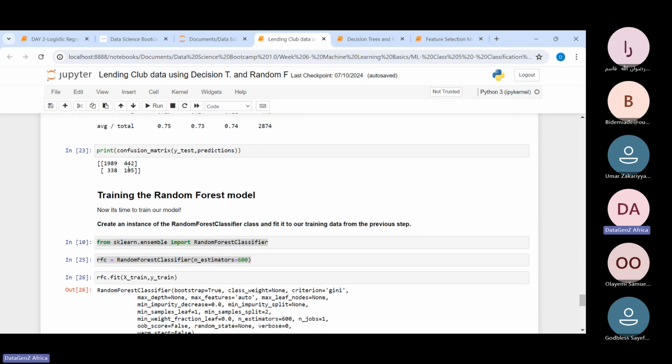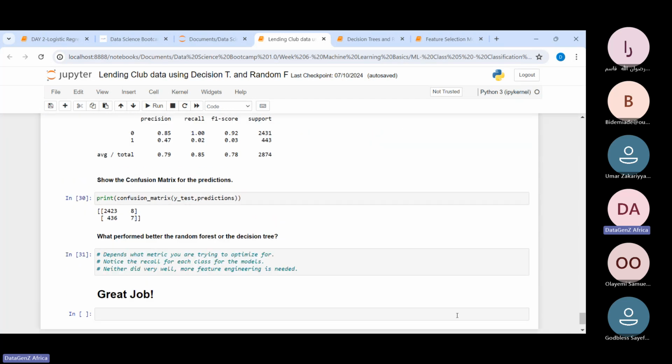See here, now you have a lot of false positives. Here you just have to reduce. This has been reduced to 8, which is very great. But then you also need to be careful that your model is not overfitting, that is, it's not biased towards the majority class. The majority class in this case is for people that were given loans at the end of the day.